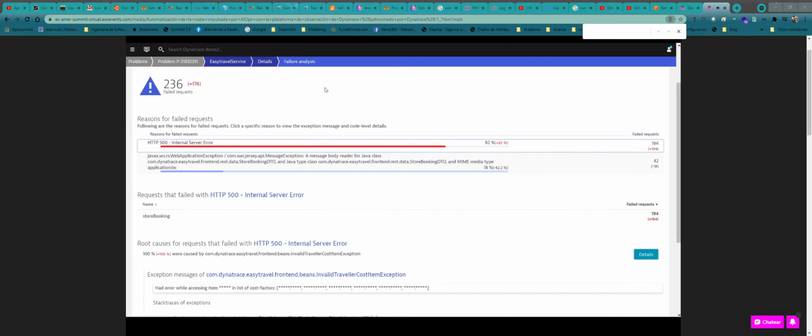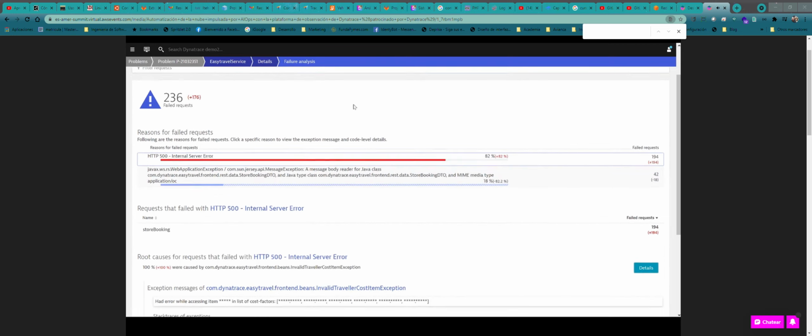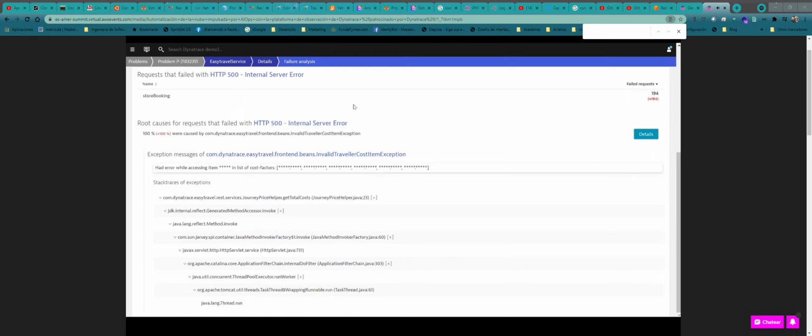So if you have hundreds of thousands of requests, you can see which ones were running into a problem, and also get to a root cause very, very quickly through a couple of clicks in your environment, and drill down into the actual line of code. And all of this is possible because you are automating your monitoring solution, which means that you don't have to go in and make any code changes.